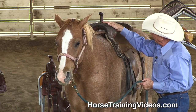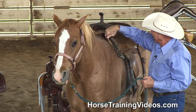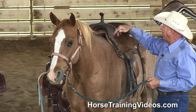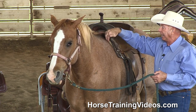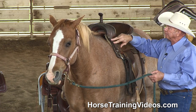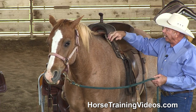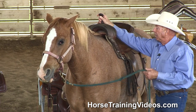But the point I want to make here is even though the angle is pretty right, we've got kind of like an over flare, which means, yeah, it's going to relieve some of the pressure immediately at the front part of the bar, but it's going to increase the pressure back here an inch or two, okay? So that extra flare isn't really helping this horse that much.